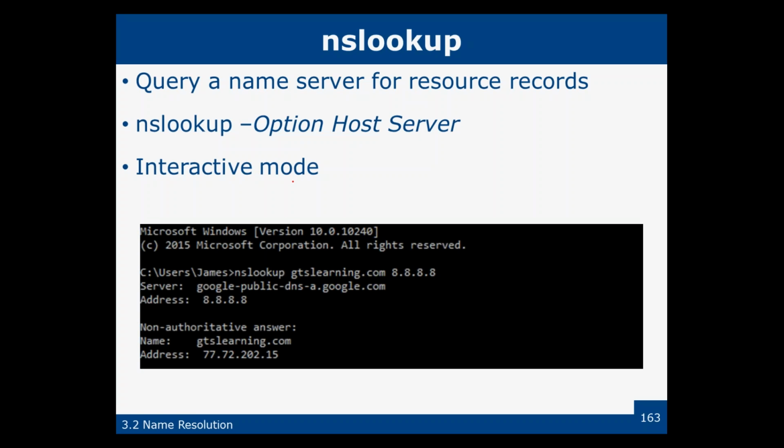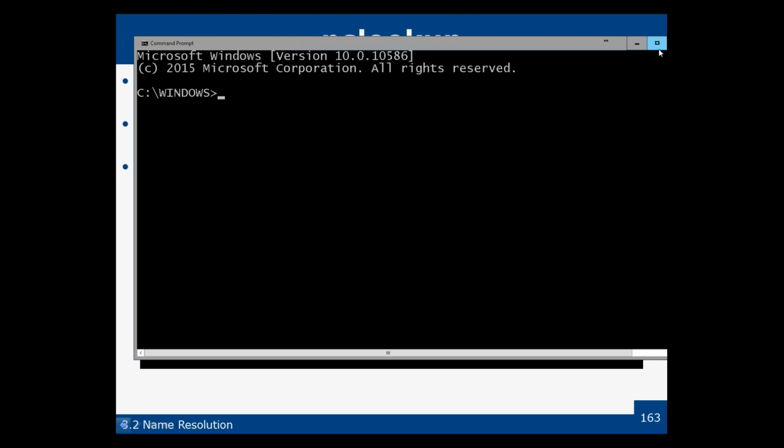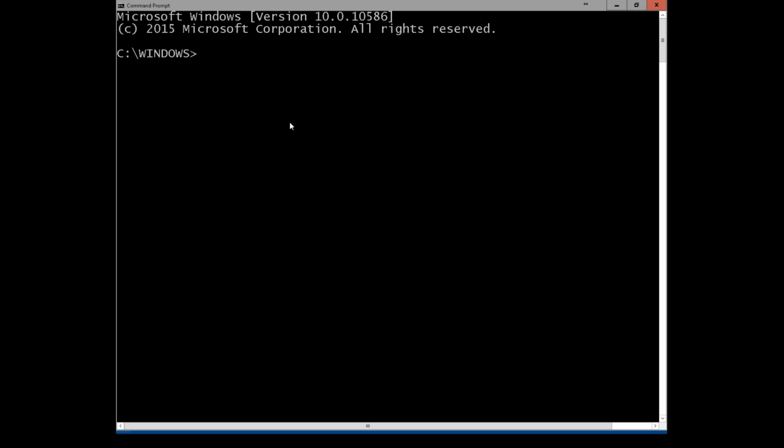Interactive mode, when we go into NS lookup, the interactive mode, it's got a bunch of help screens too, which may or may not make a whole lot of sense. Actually, they do. What always got me when I wanted to change type was the set type, and you can't use a space between the type equal and then whatever the record is going to be.